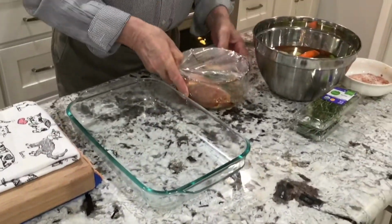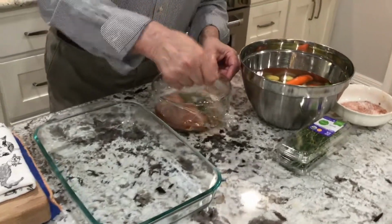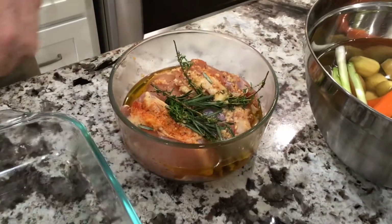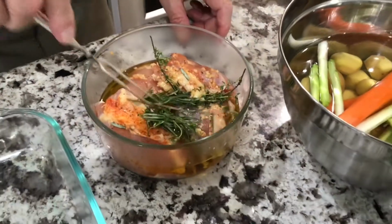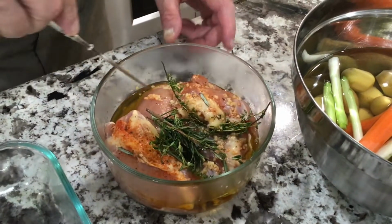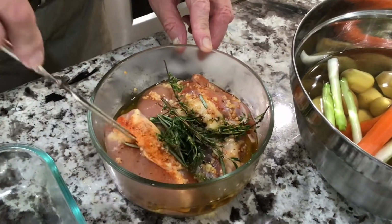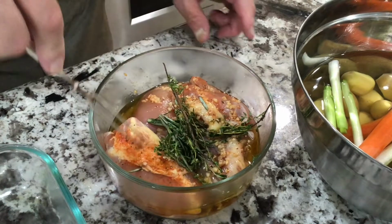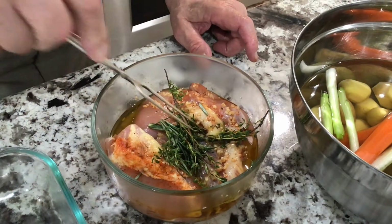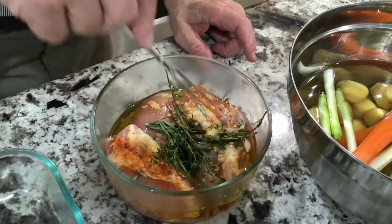Take it out from the refrigeration. I marinated about 2 hours. And the marinade is from fresh herbs, basil, thyme, fresh garlic, chopped, spices like salt, pepper, onion powder, garlic powder, mix it all together.